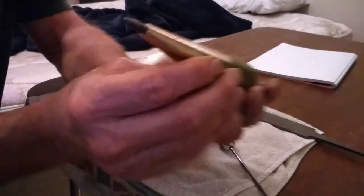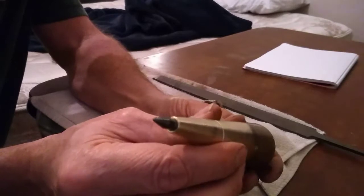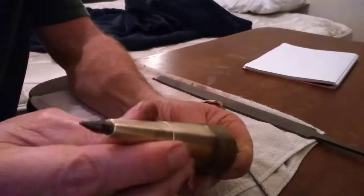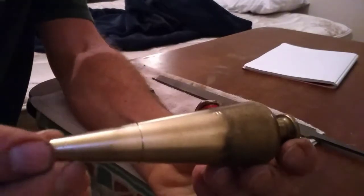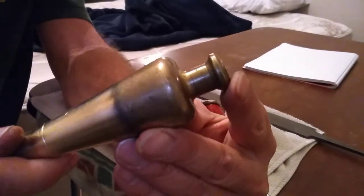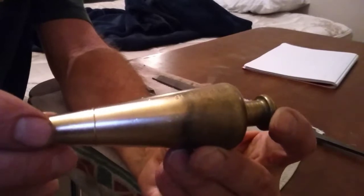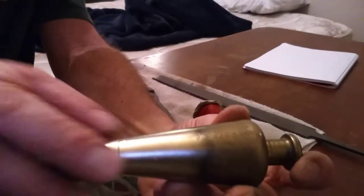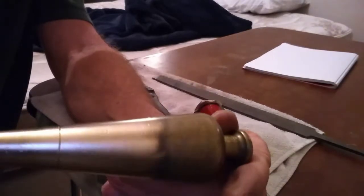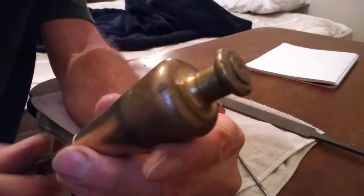That's cleaning up fairly good. That tip actually cleaned up really well. It's something about the type of steel that it is — it's by nature a blackish color, so I don't think I'm going to need to paint it or anything. My process from here is to finish wire wheeling the rest of the body of the plumb bob and then take it from there. I want to see if I can clean up a lot of those divots and scars. I'll be back as soon as I get it wire wheeled.